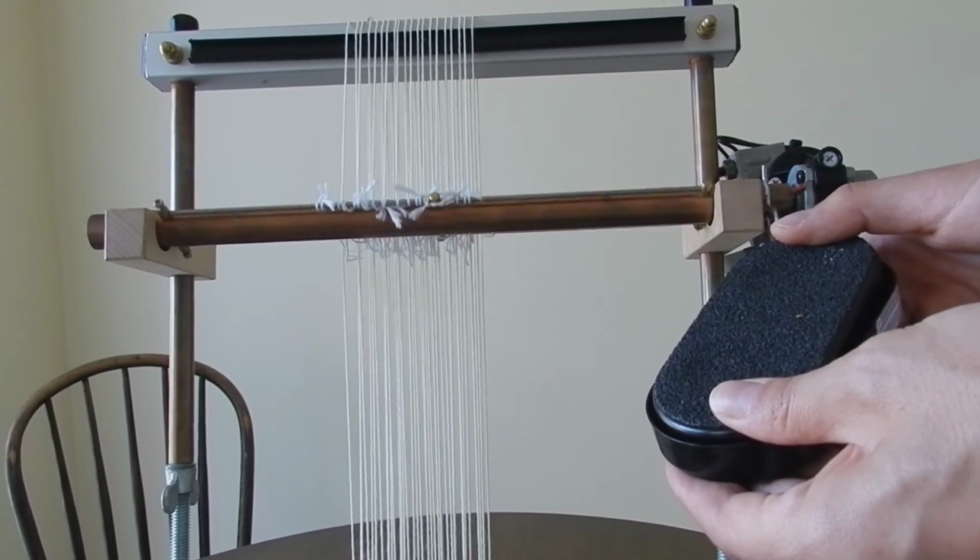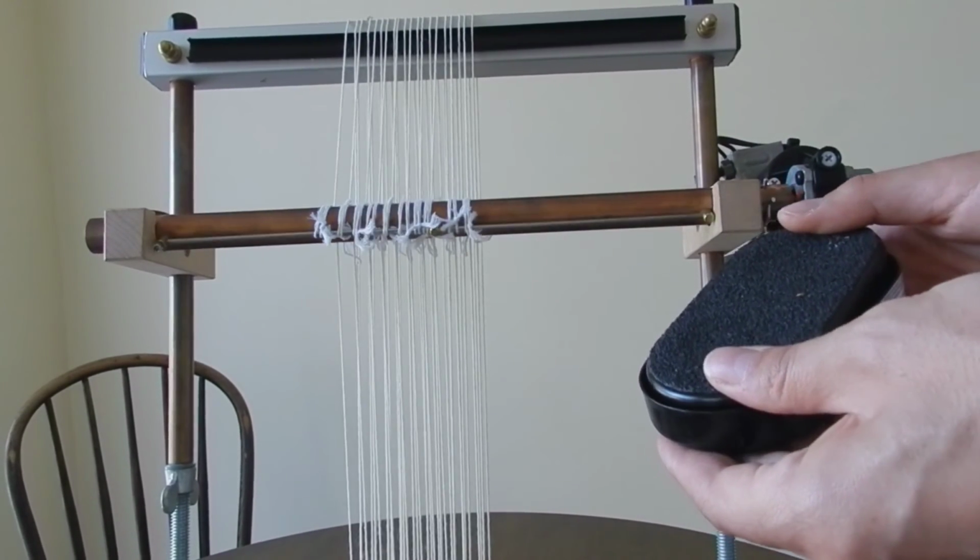I'm operating it with my hand right now, and you can see how it's working, but now I'll illustrate it with my foot.